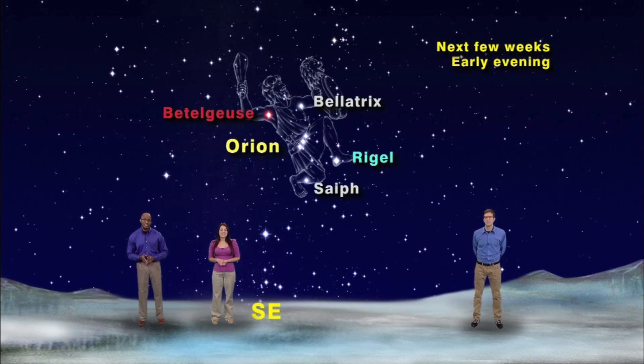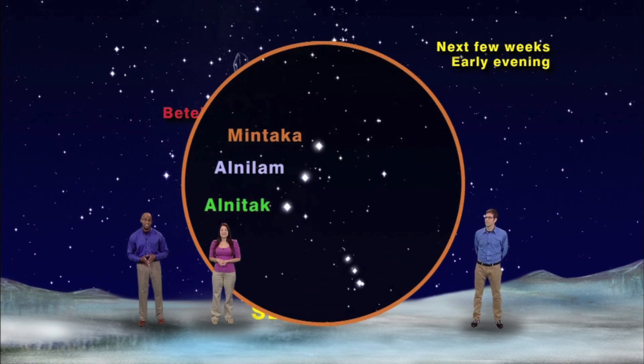for this episode, we would like to zero in on one of Orion's dimmer stars. Because as magnificent as Orion's bright stars are, this one is in reality one of the most awesome wonders of our nearby universe. To find it, look below the belt stars for three much dimmer stars, the stars we call the Sword of Orion.